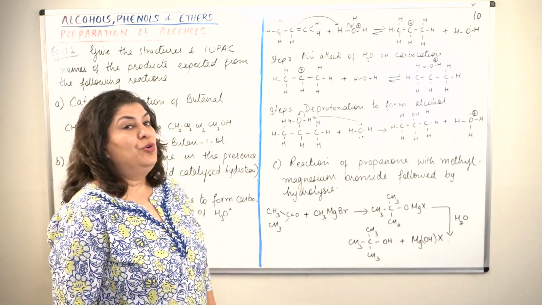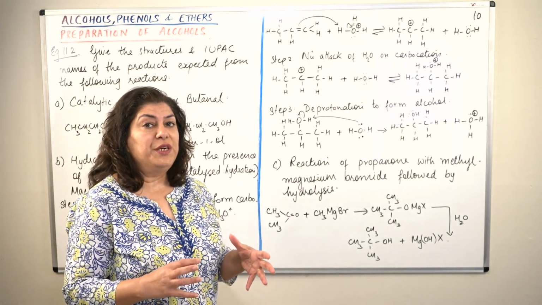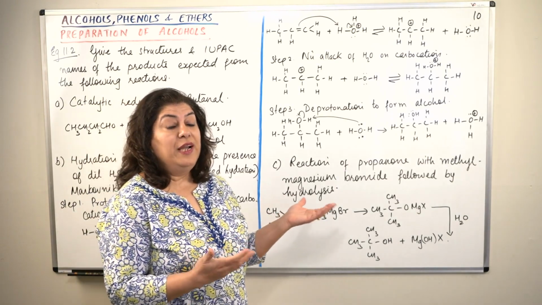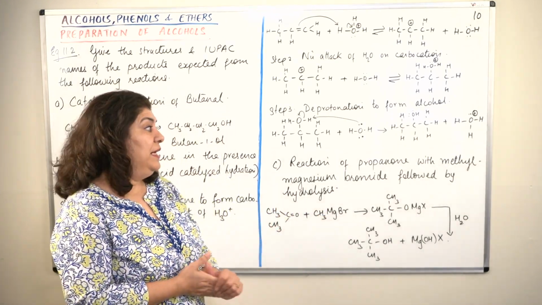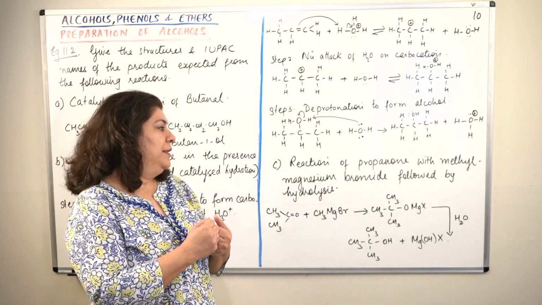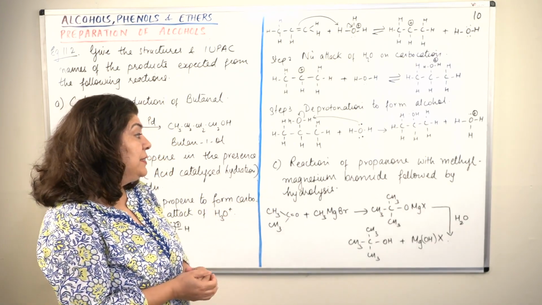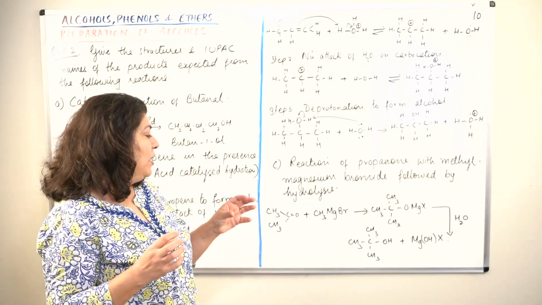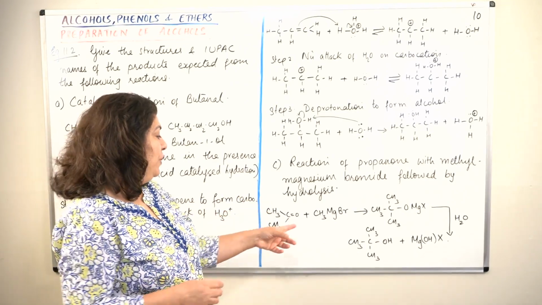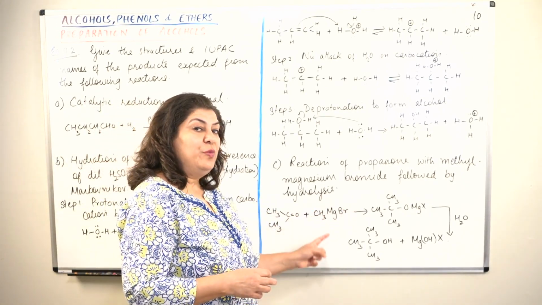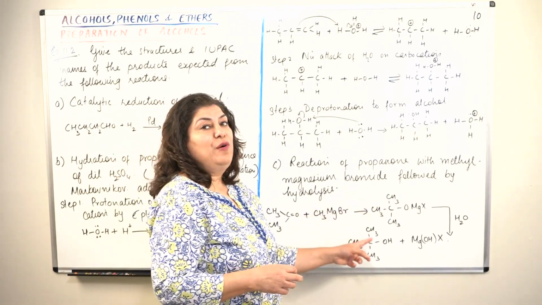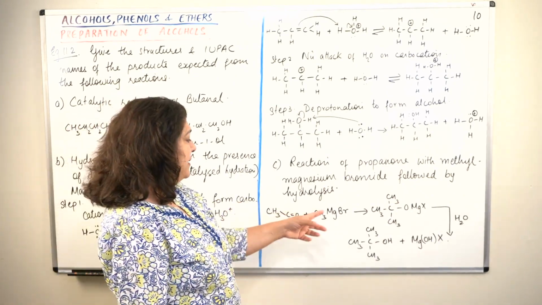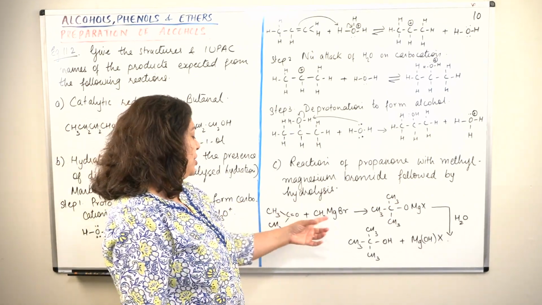So how does it happen? You know, Grignard reagents are highly reactive with water. They can cause the formation of the original hydrocarbon if they come in contact with any compound containing water. But in the reaction of propanone, in the first step, we do not allow water to come close to it. We just take the ketone and we make it react with Grignard reagent, and it results in the formation of an adduct or an intermediate. This adduct is formed by the addition of Grignard reagent to the ketone.